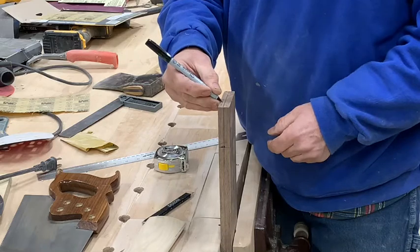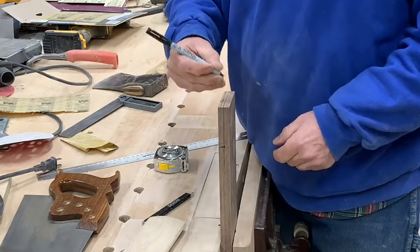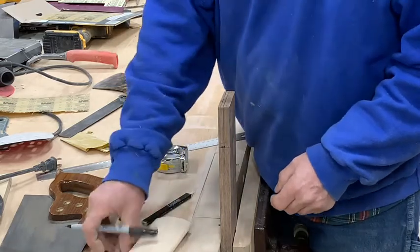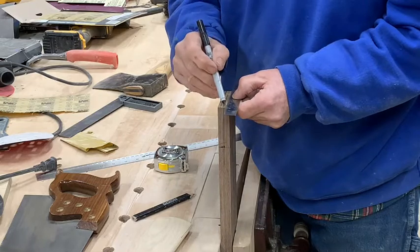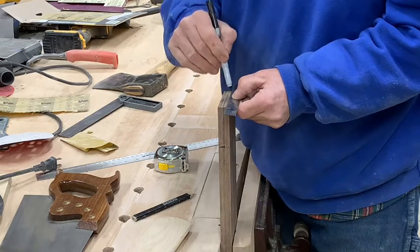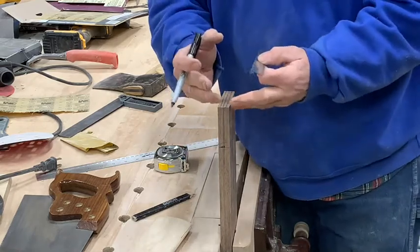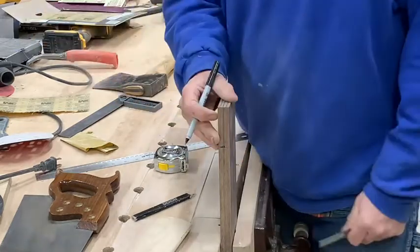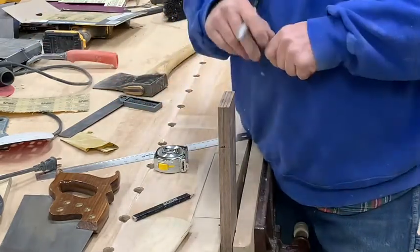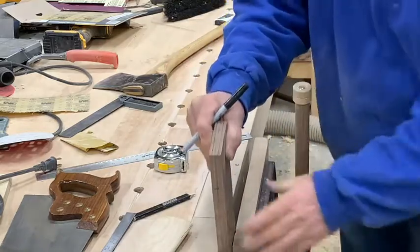Now, you can do that if you're good at doing that. If you're not good at doing that, I like my little straight edge. So now you can see what I'm getting at. These sides, you'll just have to utilize them. I hate wasting wood, but if you're gonna do it like this, there's no way around it.